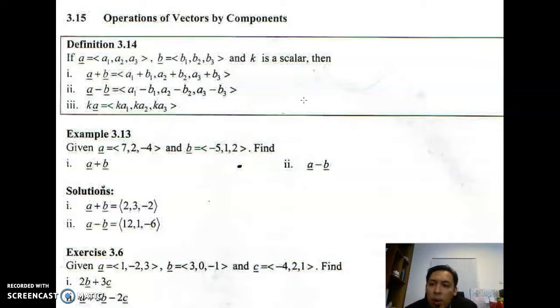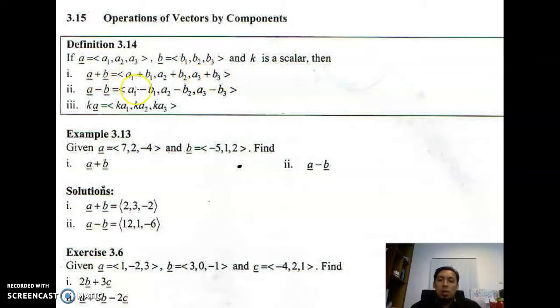When you encounter, let's say, two vectors and they want you to sum it or subtract it, just simply do it by summing or subtracting each individual component of x, y and z if they are three dimension, right? So as you can see here, vector a plus vector b is also the same as x for a plus x for b, y for a plus y for b, and z for a plus z for b.